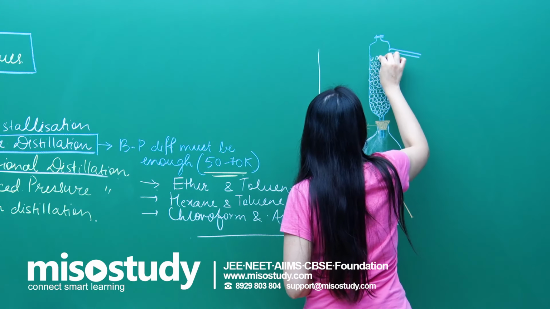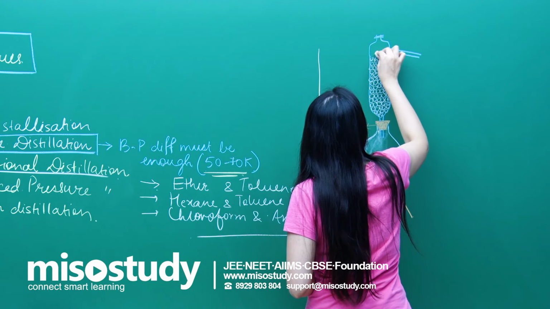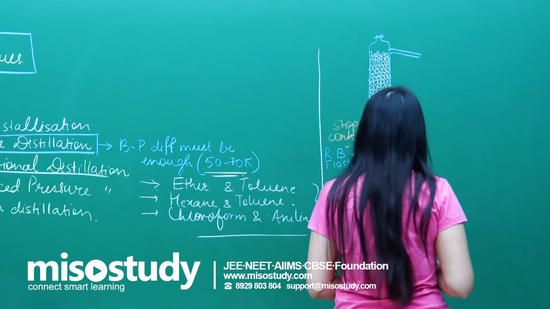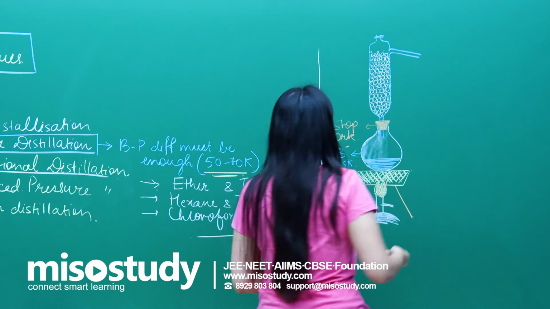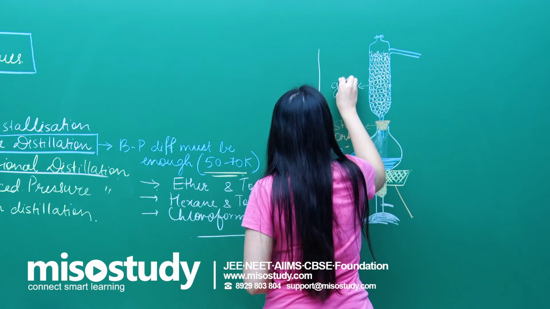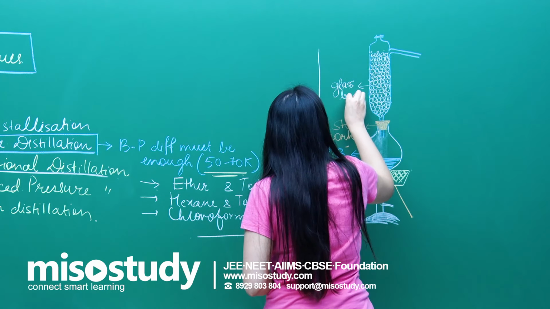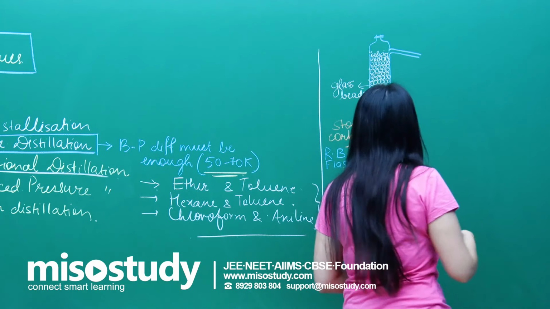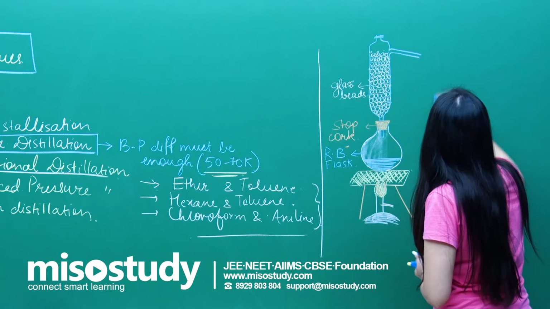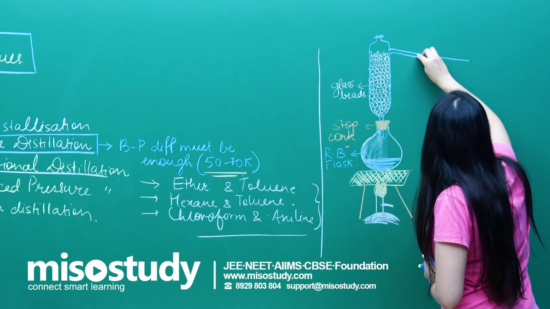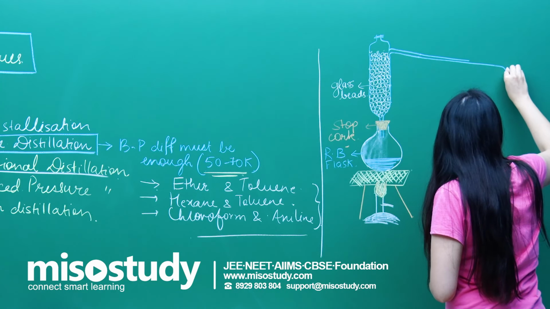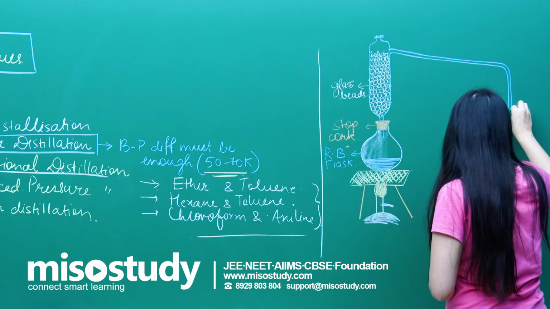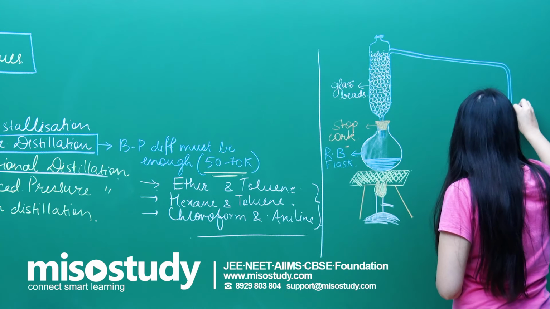So what is happening here is, let me just draw some more glass beads over here. Now that is how the glass beads are. So these are glass beads, increasing the surface area basically. What will happen? The liquid will then again boil off, goes into the condenser, gets condensed, and finally into some kind of container we have got.